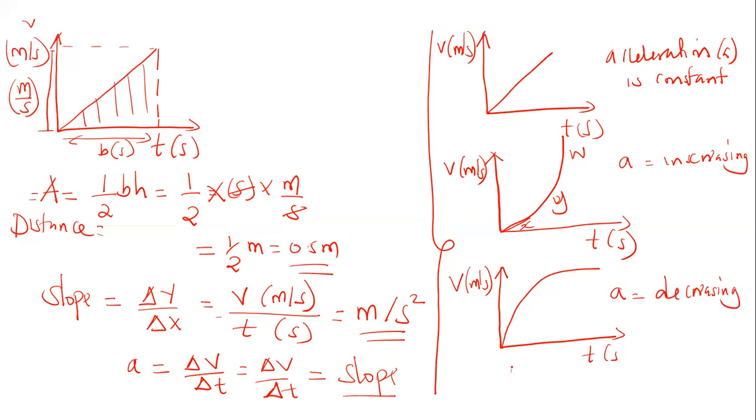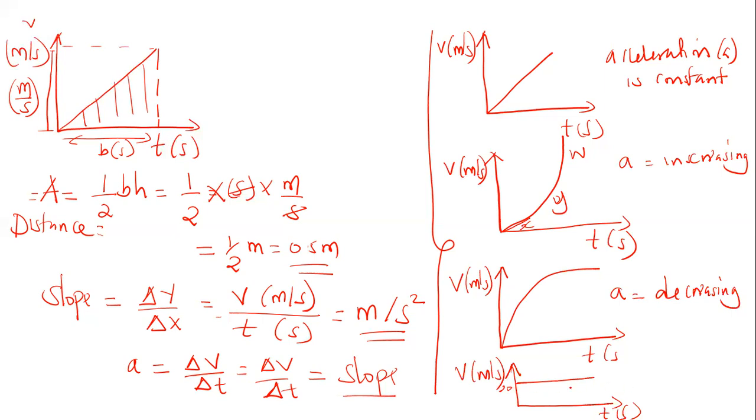The last shape of graph I want to give you is this. This is the last one for the few concepts that I mentioned, in meters per second, and this is still given in seconds. Now, I have a graph that looks like this. For this case, you will realize that the speed is not changing.